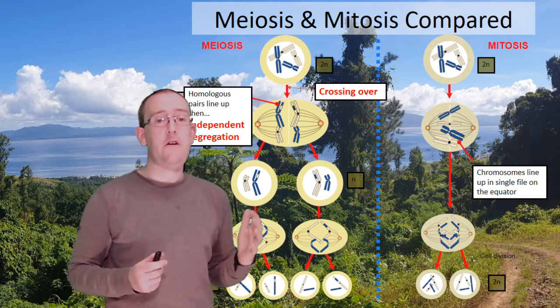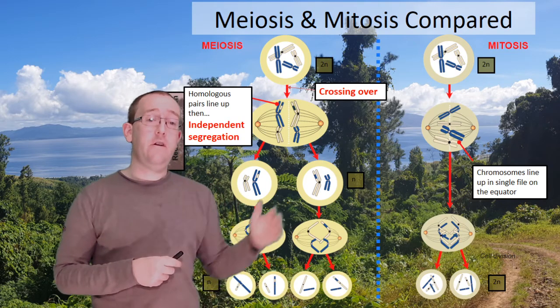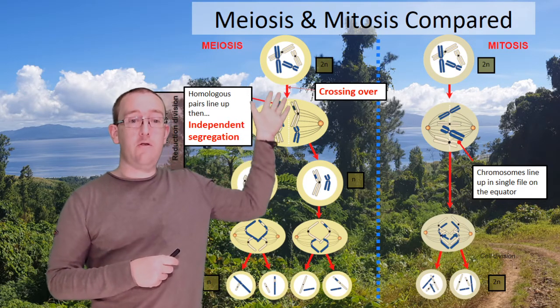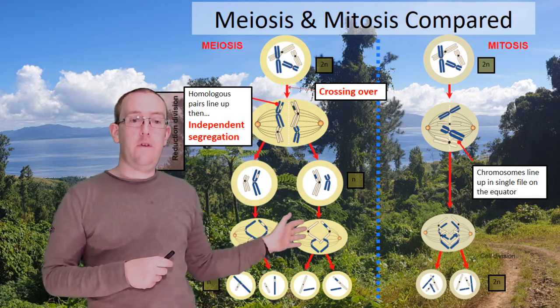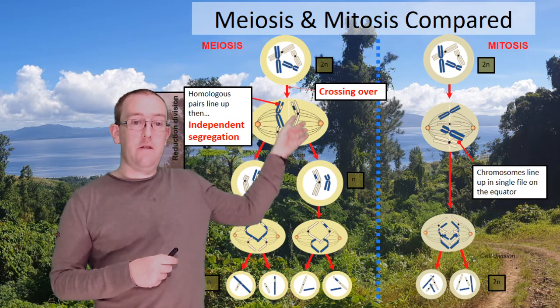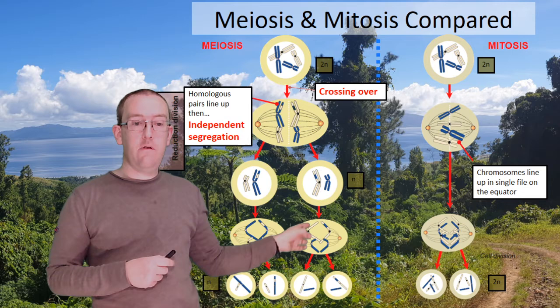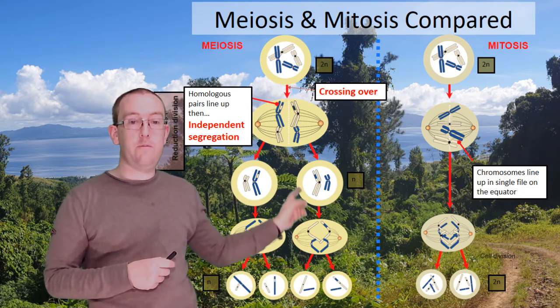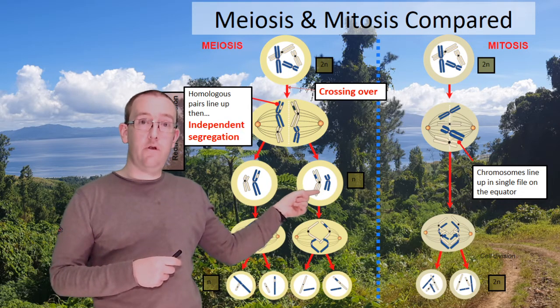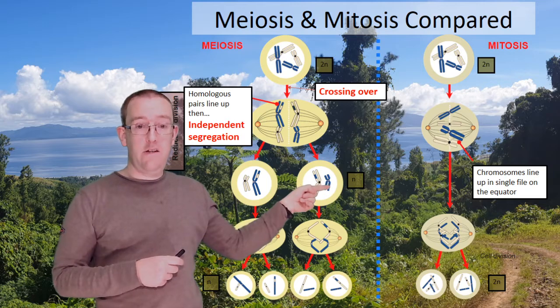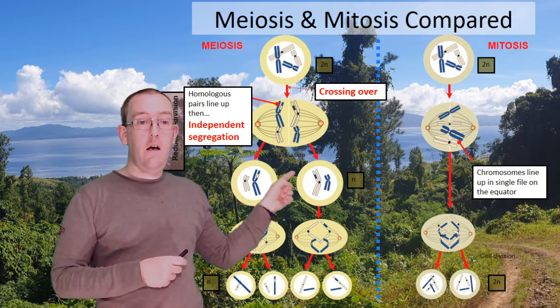Okay, so cracking straight on. Here's where we finished last time in terms of our comparison. As you can see, meiosis has got two cell divisions in it. We divide once and then again to form 4 cells, whereas mitosis with a T only forms 2 cells. The ones over there are identical. These ones here are not.